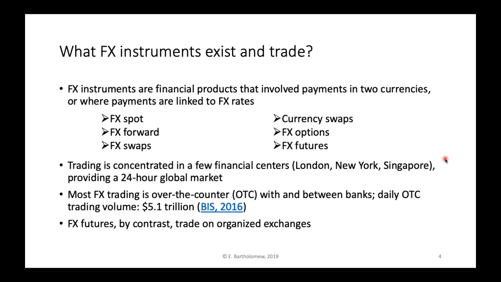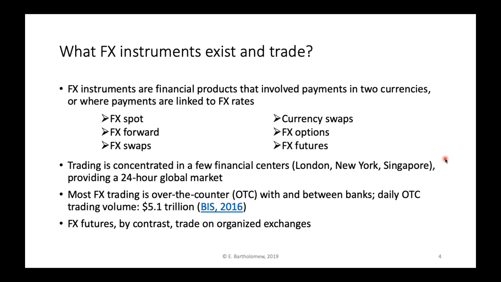Then there are FX swaps, where there's a spot exchange combined with a reversal of that exchange in the future. So it's a combination of a spot going one way and an FX forward going the other way, with both rates agreed in advance. Then we have currency swaps, which are essentially FX swaps where the future trades are more than one. So there are multiple dates on which currency is exchanged in the future. And this is typically associated with a debt transaction where one party is trying to exchange the currency of denomination from one currency to another.